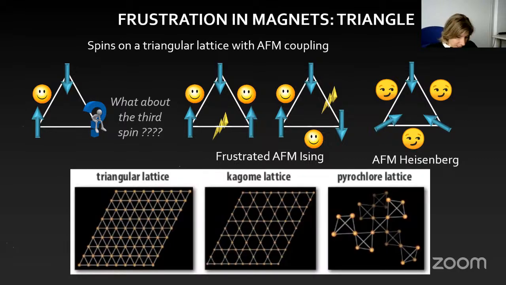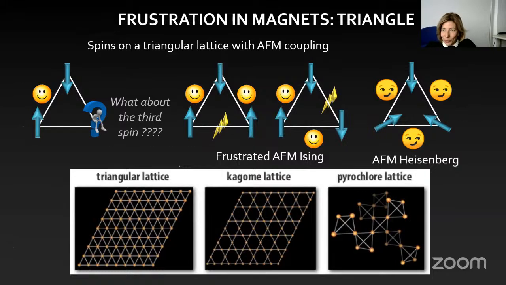And this exchange frustration is strongly connected to the kind of lattices that the material has. And so you find exchange frustration in Kagome lattices, in 3D in pyrochlore, but also in triangular lattices, which is what characterizes the material that we are interested in.